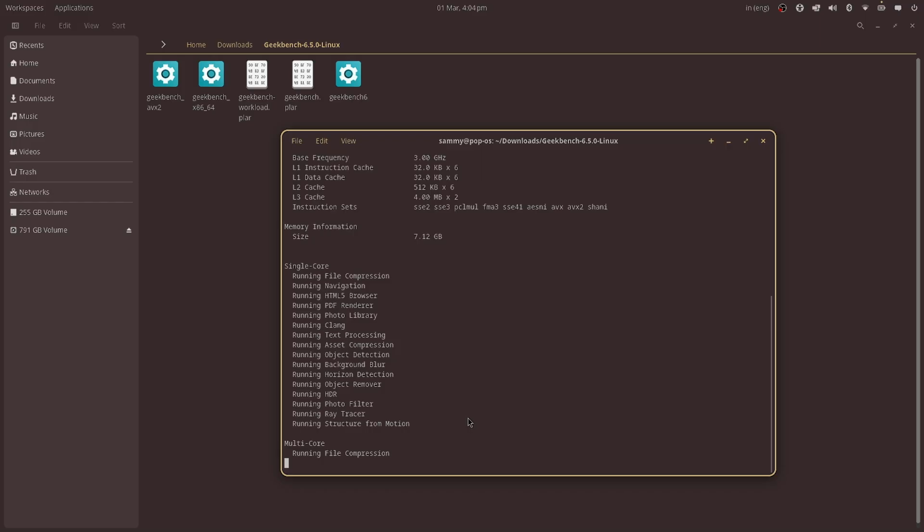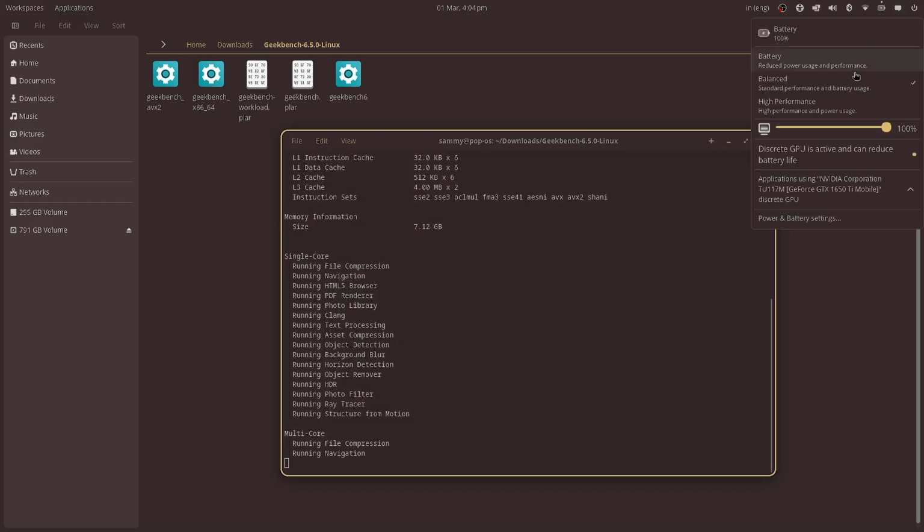The single core tests are completed and multi-core tests have started. Mind well that we have been using the balanced power profile here. There are three power profiles available: battery, balanced and high performance.